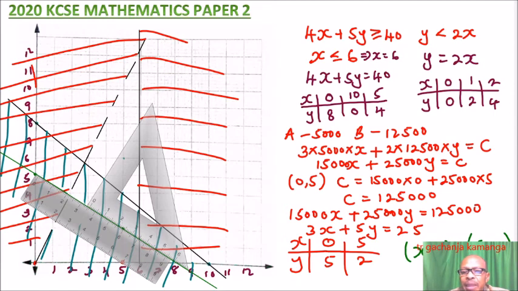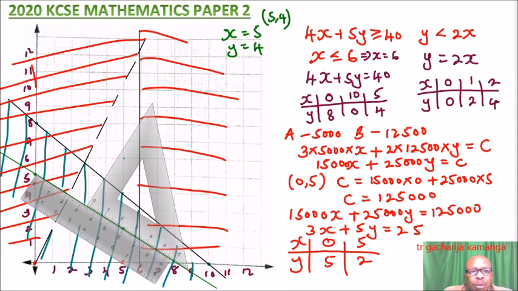So this means that type A lorries will make 5 trips, and the type B lorries will make 4 trips. So we can now get the cost. Let me put that clearly here. We got x equal to 5 and y equal to 4. That is the first point that you touch.